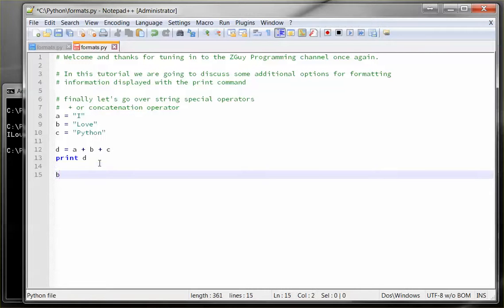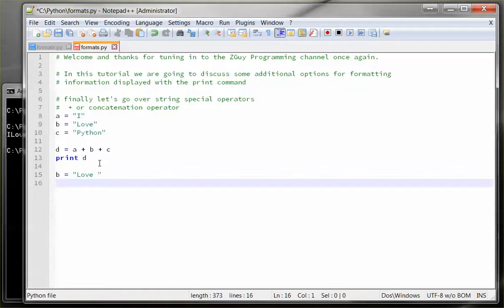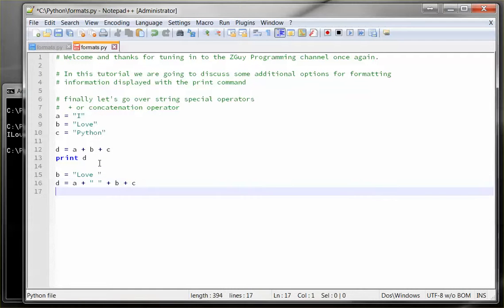You could set B equal to love space and take care of it there. And you could say D equals A plus quote space, there's your other space, plus B plus C.